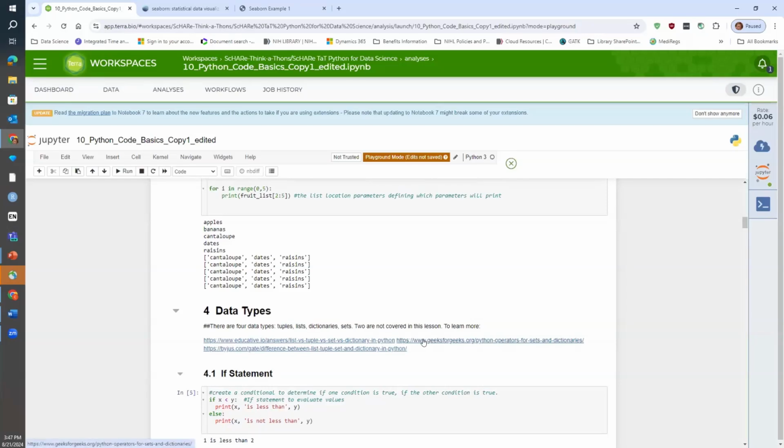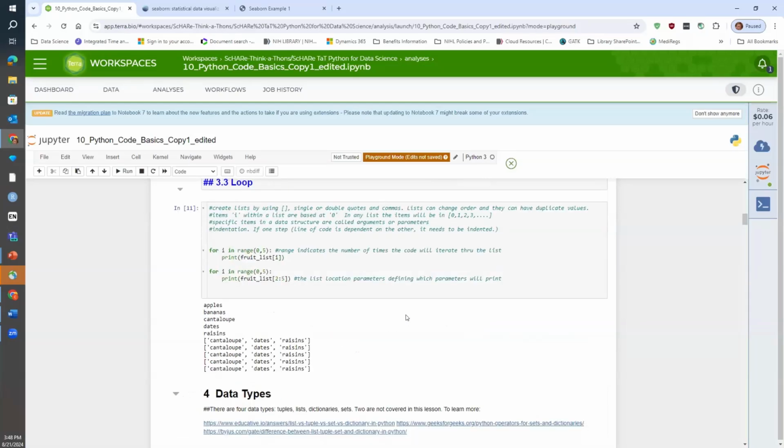I had mentioned, yes, question. Sure. Oh, real quick. We have apples all the way through raisins, but it's 0 to 5. Why isn't it 0 to 4 if there are only 4? Okay. I think, well, 0 to 5 is actually 6 spaces, right? It's actually, well, because the list will stop at the character right before it.